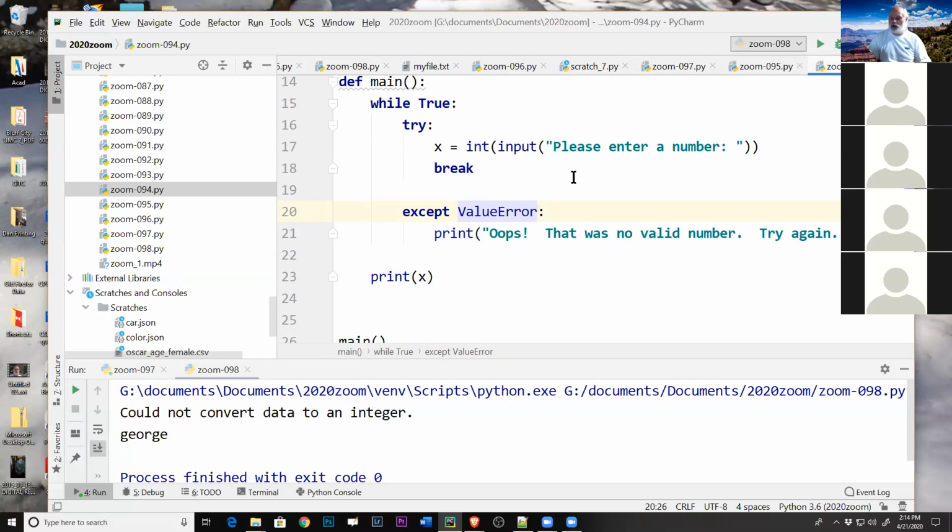If they enter a number but it's not in the right range, you could have a loop here to re-ask as well. But that's an introduction to error handling. And if you're doing a lot of programming, especially programs that other people are going to use, do whatever error handling you can using these try blocks.